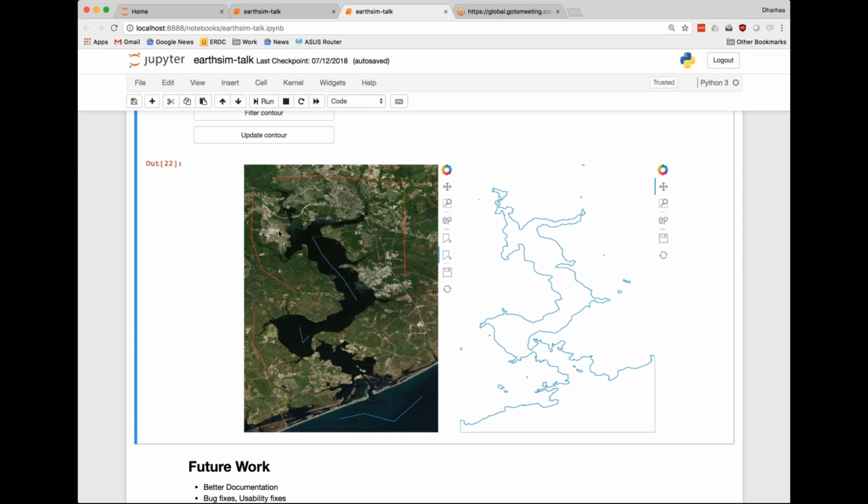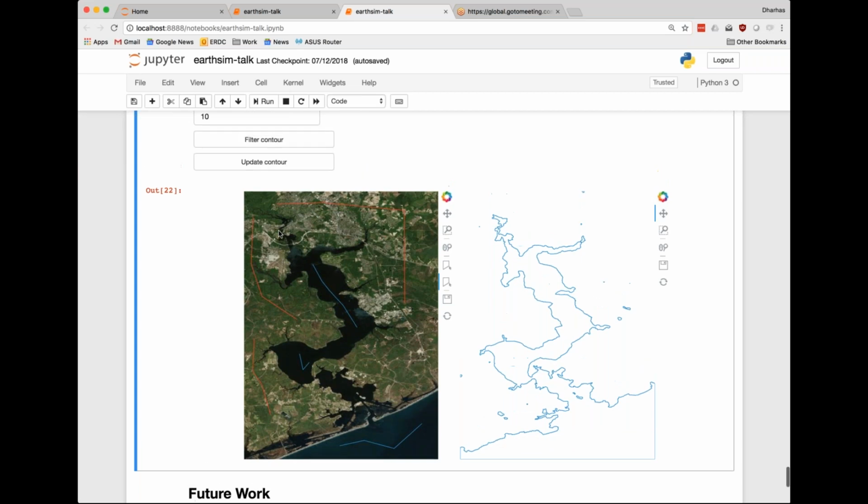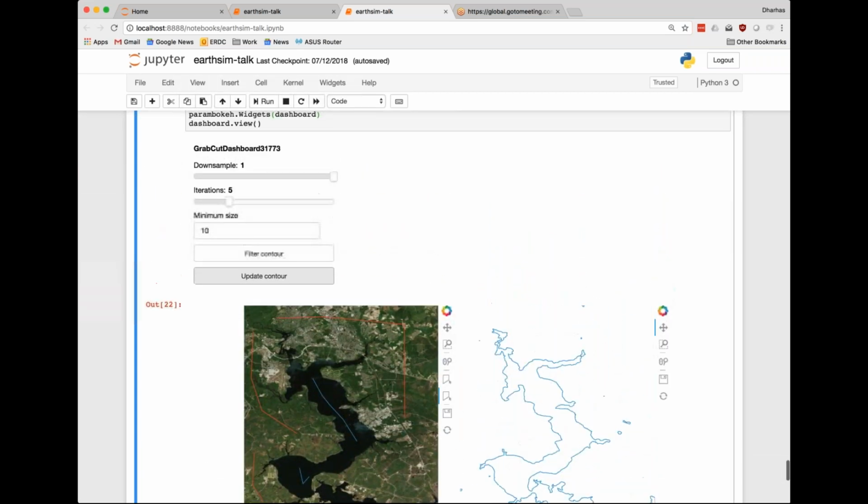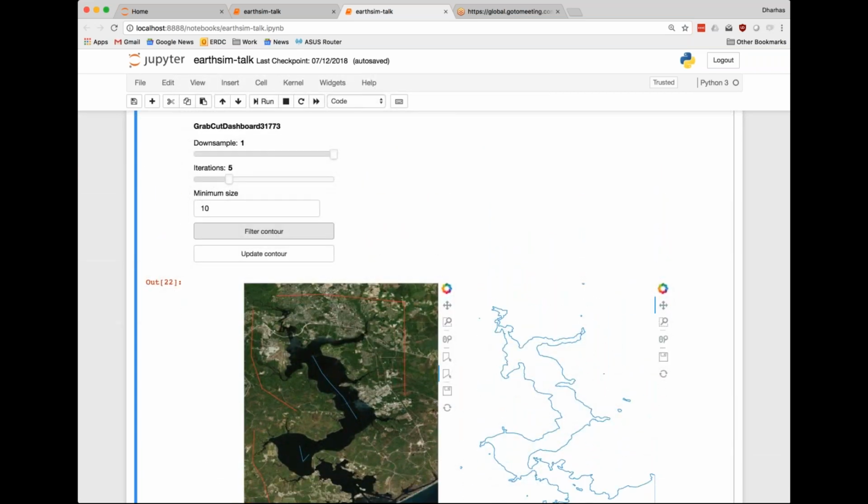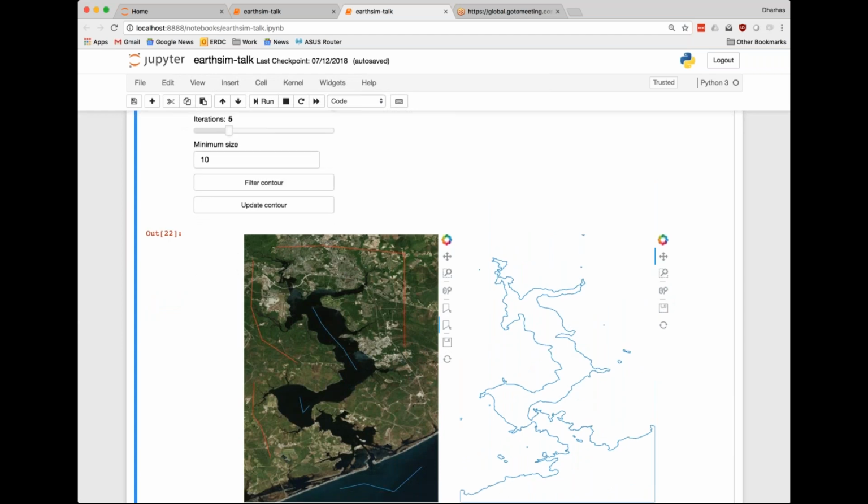Our hope is we play around building a workflow in Jupyter notebooks, getting everything working. Once we have everything working, we have this GrabCut dashboard or some kind of view that we actually want our end users to use.